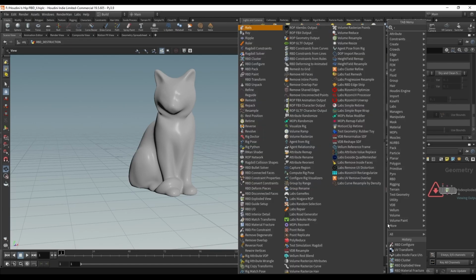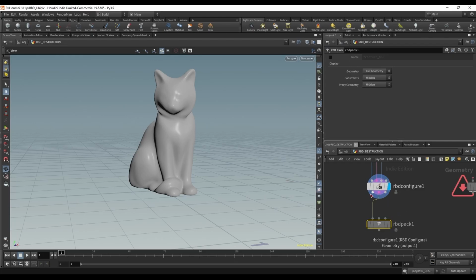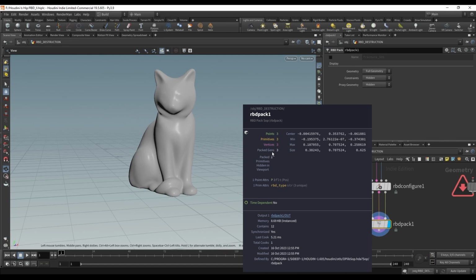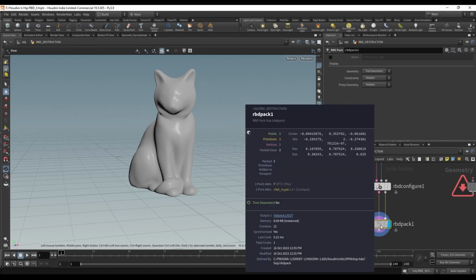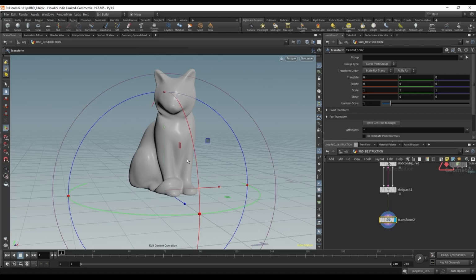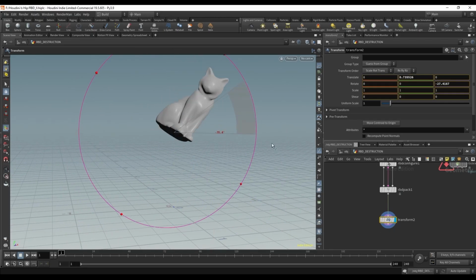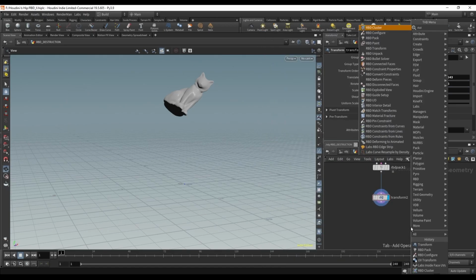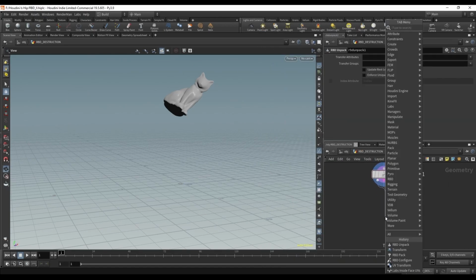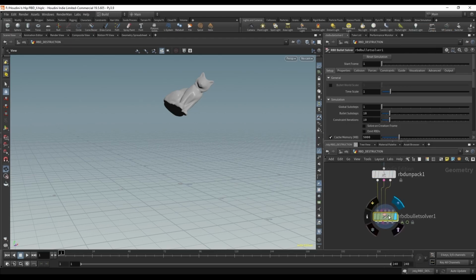The next thing that we want to do is an RBD pack node. So RBD pack, and this allows that second level of packing so that all of these pieces are considered one piece of geometry, just like this, right? So 3 packed geos, 1 for each input, and then we can transform this around. So go ahead and transform this up, just like this, and rotate it. Okay, now we can use an RBD unpack, and this can go into an RBD bullet solver. All right, bullet solver right over here.